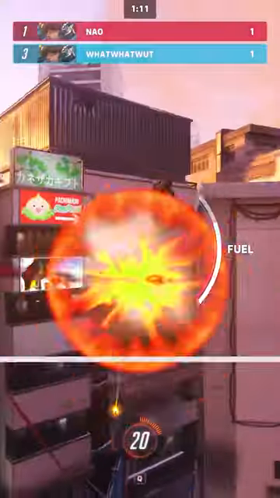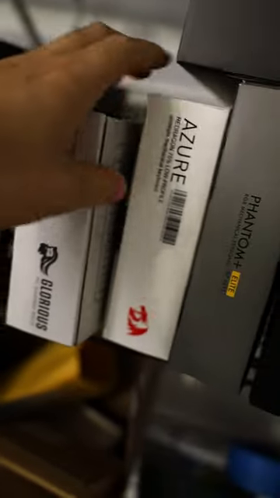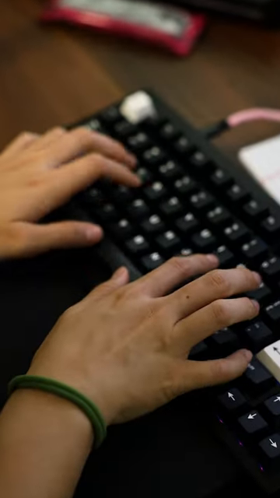But then I got into streaming video games like Call of Duty and Overwatch. It turns out people don't want to hear your keyboard click all the time. So I bought my first expensive custom, the Drop Control. And that's when the obsession began. I entered group buys for keyboards, keycaps, and more, getting more and more stuff until I got a little tired of it. I've chilled out a bit now, but I still really enjoy it.